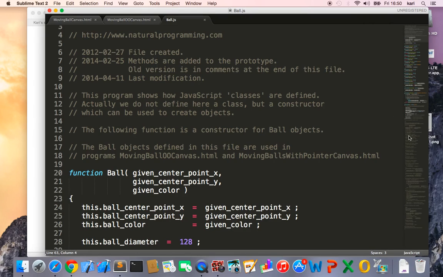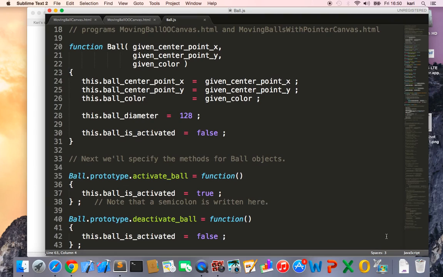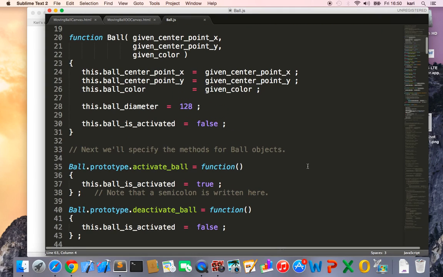Inside comments, there are earlier versions of this file, but I think the way that is used here now is perhaps the best way to specify JavaScript objects or classes or constructors. It is a little bit difficult to speak because there are no real classes, but still this thing is like a class.